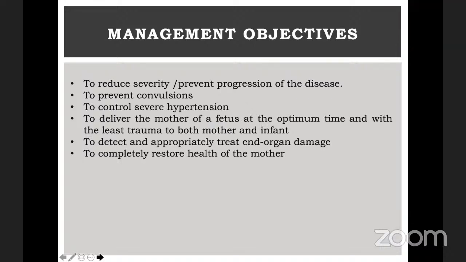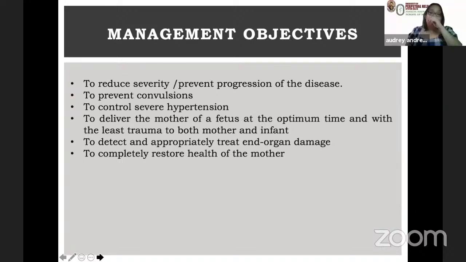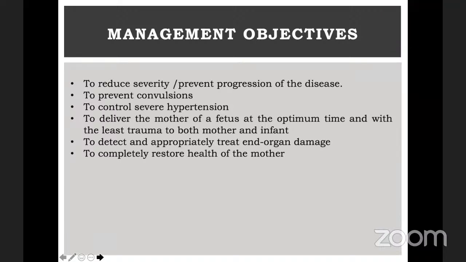Management objectives: to reduce severity, prevent progression of the disease, to prevent convulsions, to control severe hypertension, to deliver the mother and fetus at the optimum time and with the least trauma to both mother and infant, to detect appropriate end organ damage, to ensure complete restoration of health of the mother.